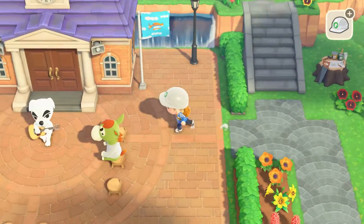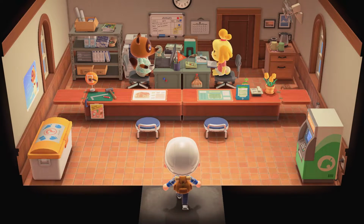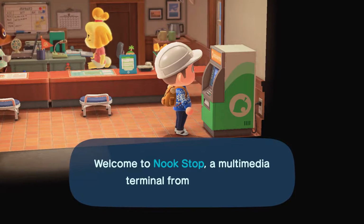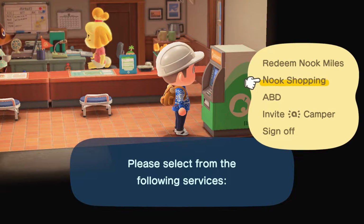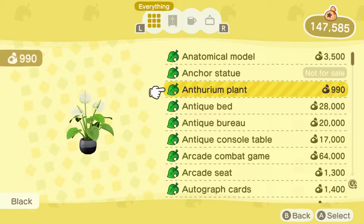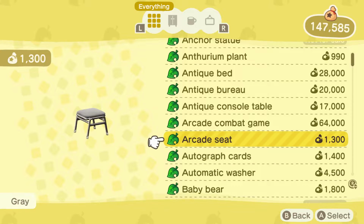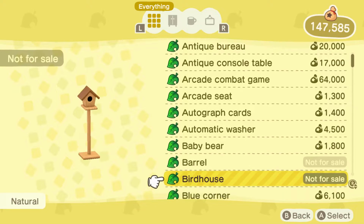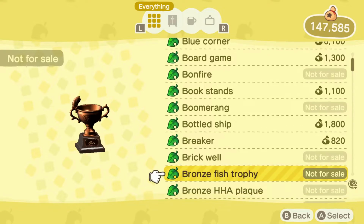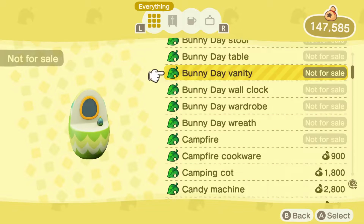There's a couple other things we need, so what we should do is go order from Nook's. I only want one chair. Only the head of the paleontological dig is allowed a chair. Everyone else is scum and must sit on the floor, okay? That's how it works. So we're going Nook shopping, and this might take about a billion years, but we can also keep an eye out for... Oh! I know there are arcade seats, but a little stool is not actually a bad idea. It's still a chair, but it's a less chairy chair, you know what I mean? That's an official term, by the way. I'm leaning towards that more than the other idea I had. Yeah, let's go for that.